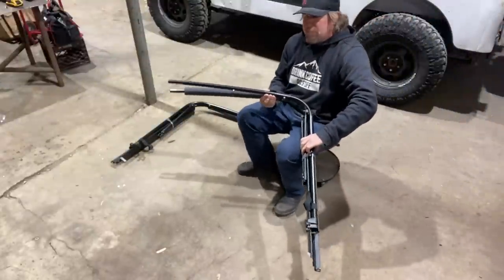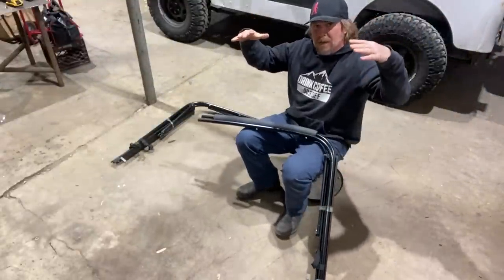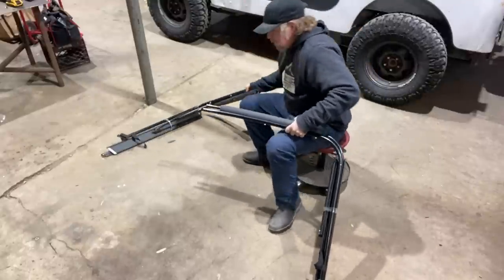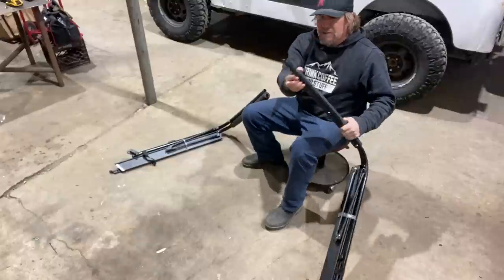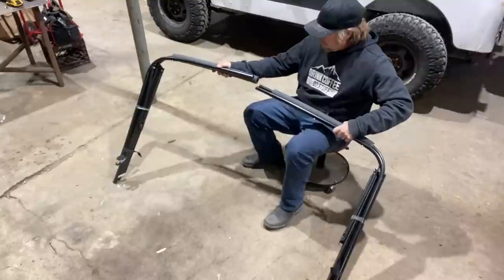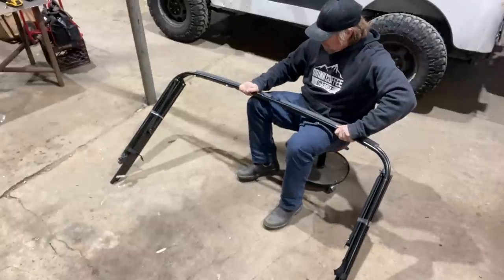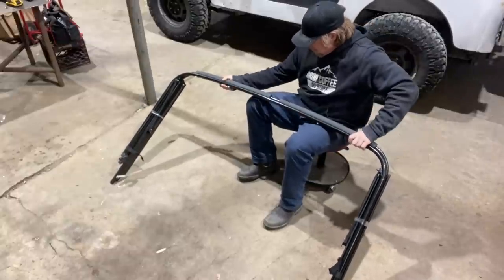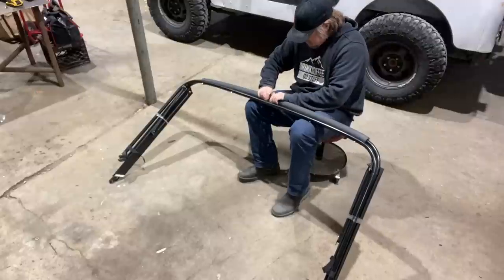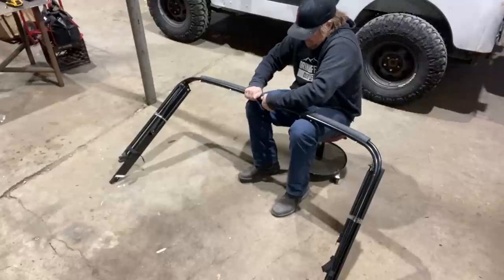Next, we need to assemble the bows. The bows are the part that will actually kind of support the top when it's back over the back of the Jeep. And it's pretty simple. They just have some like push buttons on the tubes and they all slide together. You just gotta get everything lined up and then slide them in, push in the tabs on each one.